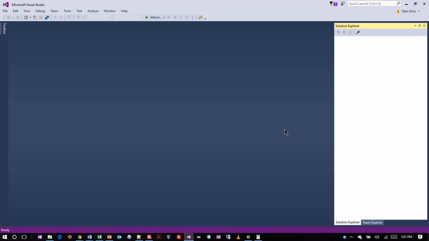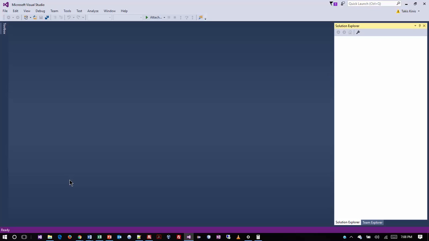Now, this is interesting because if you were a professional developer, you would probably get to the point where you would use a layout that might be totally custom to the kind of work you're doing, even to the point of taking some of the little extra boxes that appear on the screen, picking them up, and moving them to a second screen. And I often do that. And then you can save it and pull it up later.